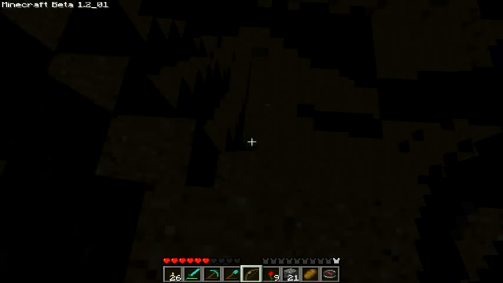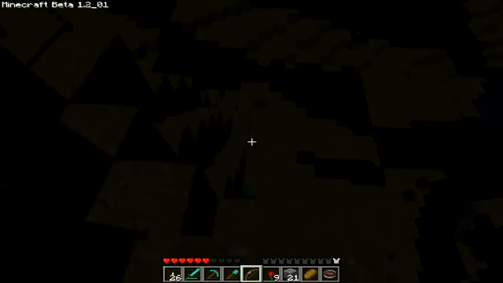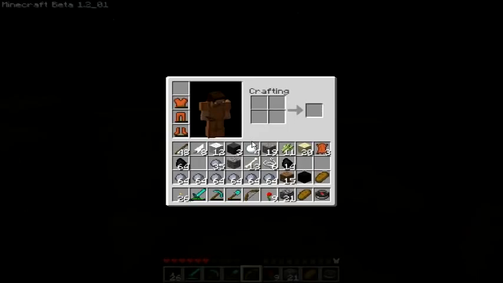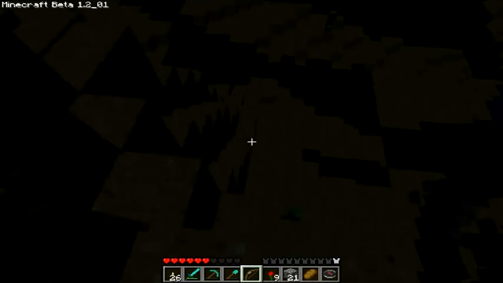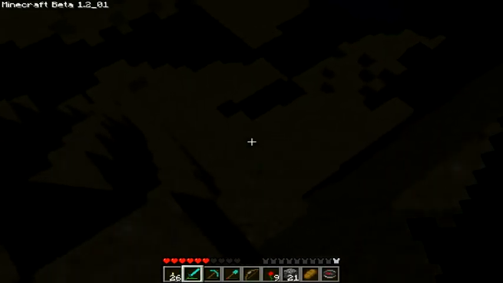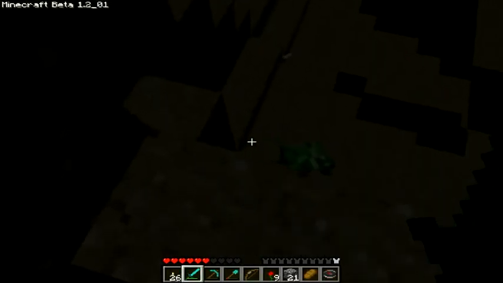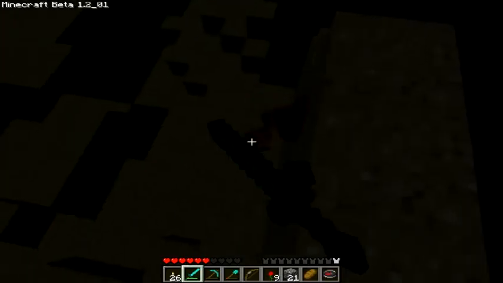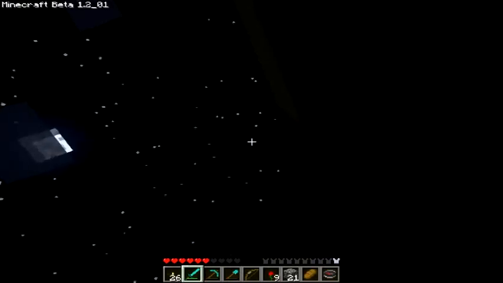Wow, this is dark. Give me a second. Sorry for that, I'm back again. What was I doing before? Oh yeah, walking back. That's what I was supposed to do, and that's the cave. Okay, now we know what that is.